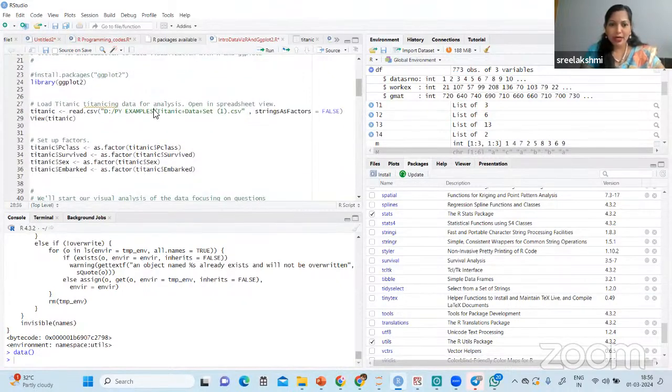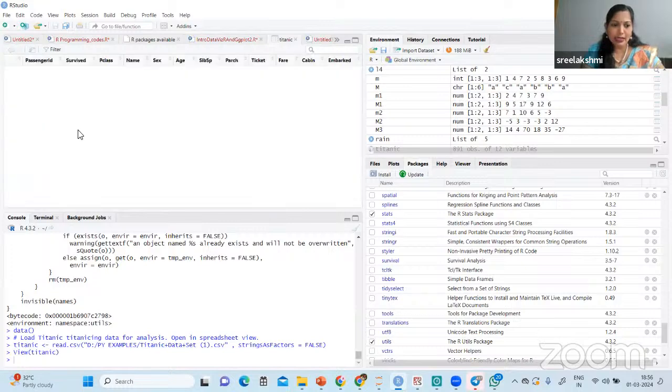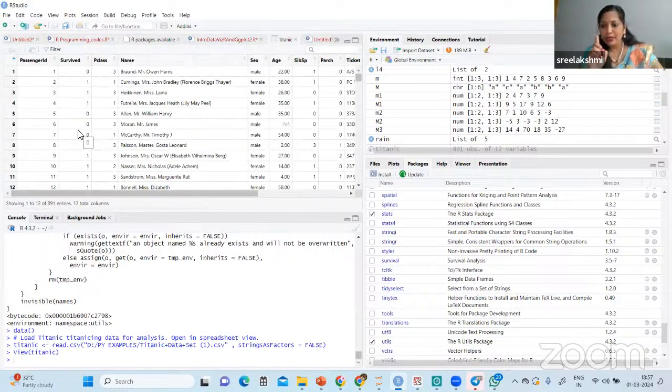When I execute this and say view Titanic, Titanic is the name of the data frame I have loaded from the system. Here you can see the passenger IDs and the different columns present in the data set: passenger ID, survived, P class, name.